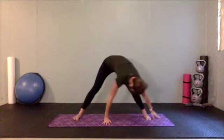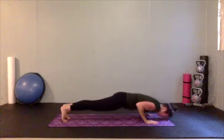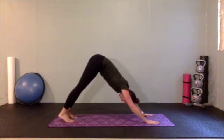Look, walk your hands to your right side. Step back to a high plank. We're gonna flow. Inhale at the top. Exhale, lower down. Cobra or up dog. Press yourself up and back. Stay here in your down dog.